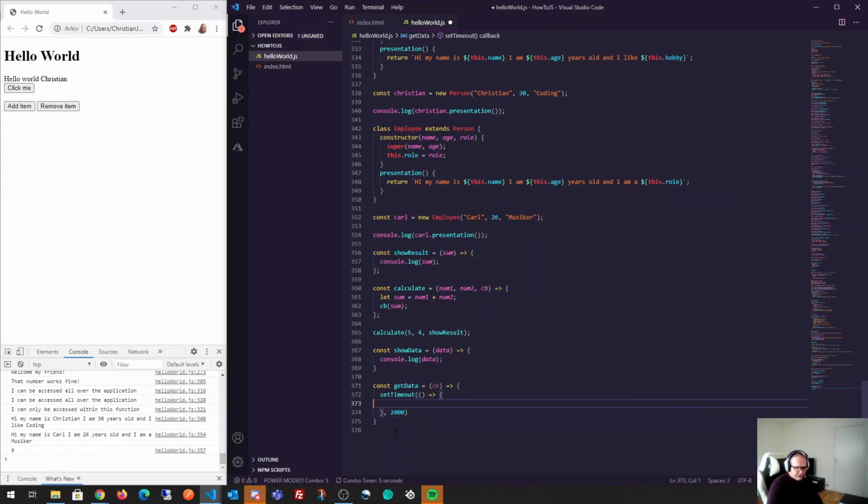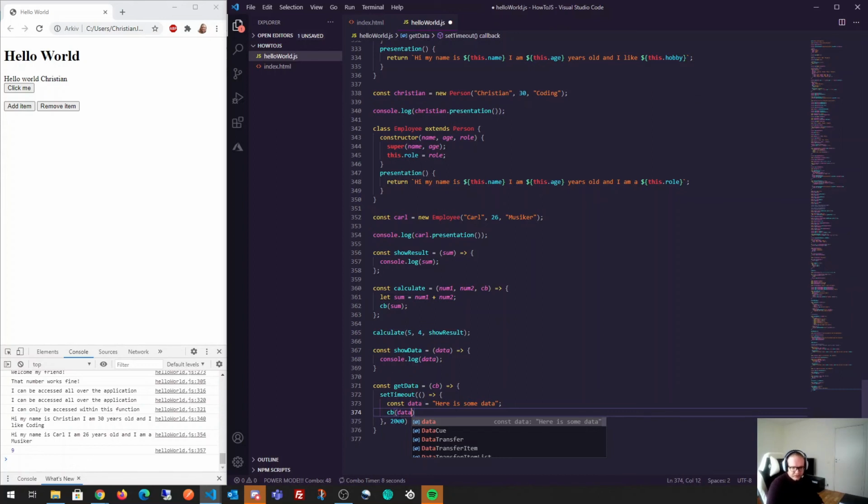And then here I will create a variable which I will call data, and I will set that equal to just a string: "Here is some data". Then I want to pass this data variable to my callback function, so cb(data).